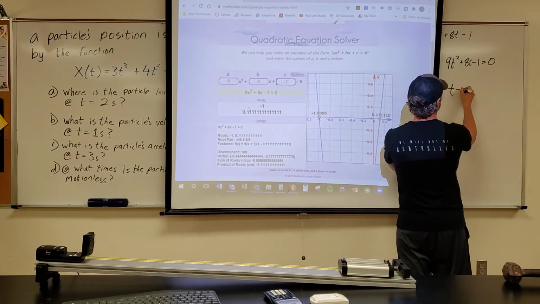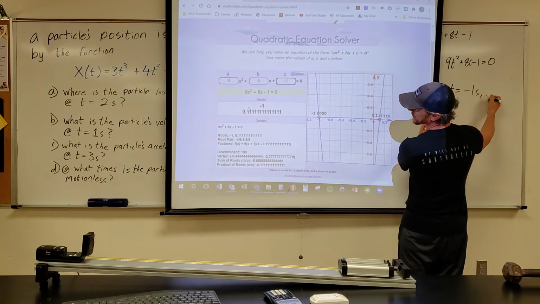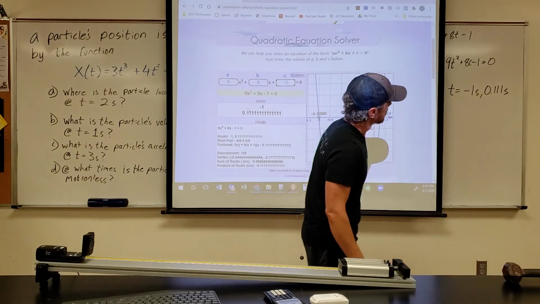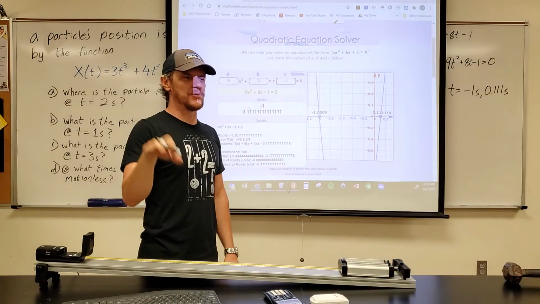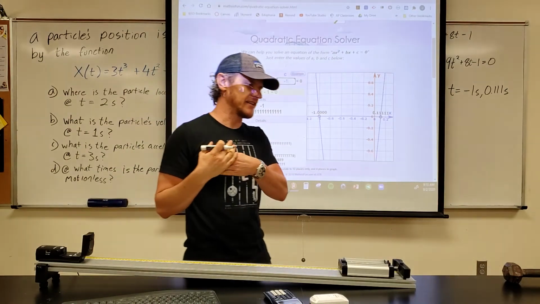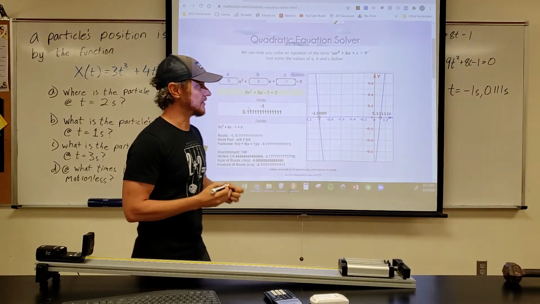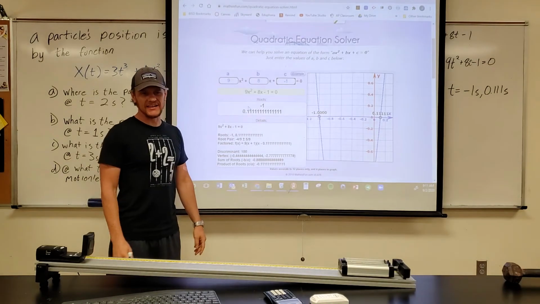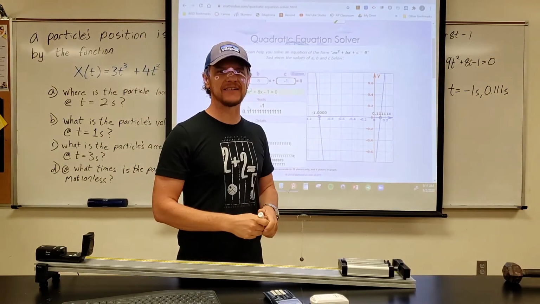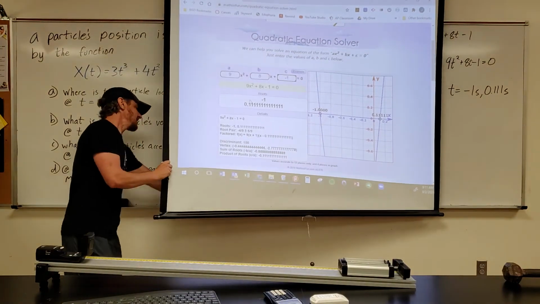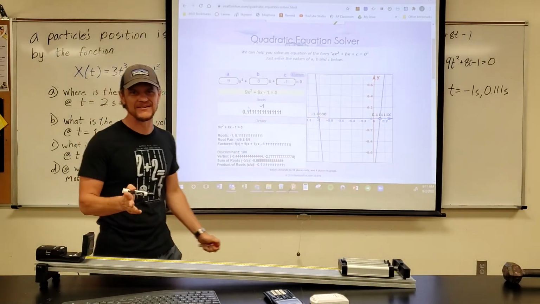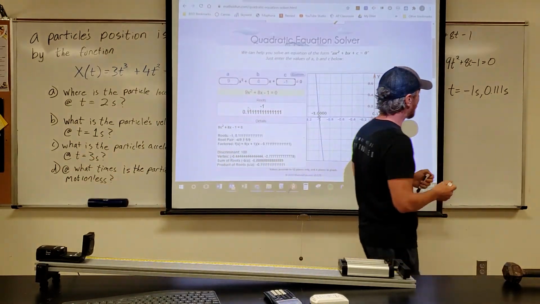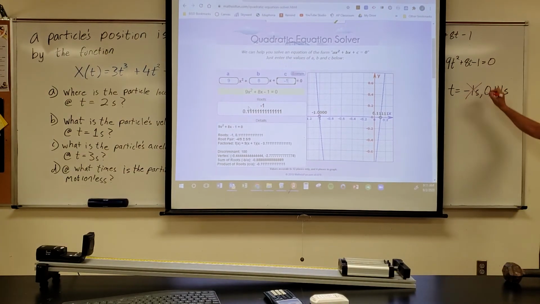So I get a time of -1 second and 0.111 repeating seconds. Don't use a little line over it. If you put a line over the 1, then that means that you know exactly that value is 0.11111 off to infinity. We're fine with just 3 digits in this class. Now, -1 seconds, if we start the object's motion at time t equals 0, then at t equals -1, the object was not at rest because, well, I guess technically it was, but that's not really described by the physics. So very often we throw out the negative values for time.